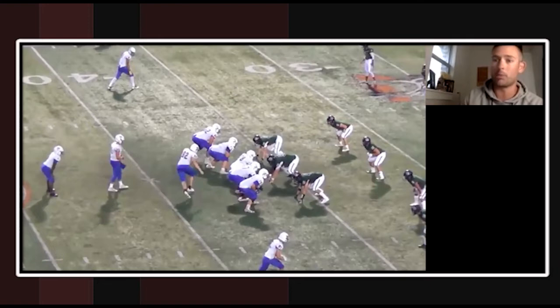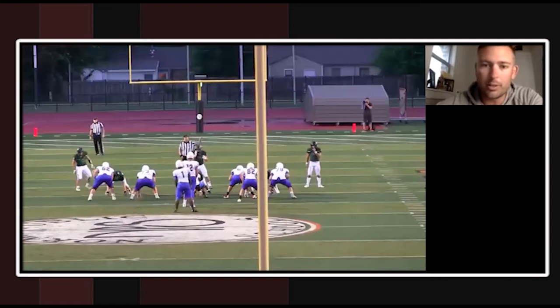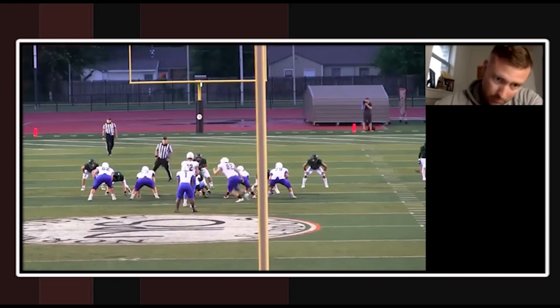Now notice, we're not slanting out of this. I'll get to the end zone copy. Can we slant? Yeah, can we get to what would be over in this situation? If you're bringing a 5, a 3, slant to a shade, slant to a 5, can we do that? Yes. Have we done that? Yes.